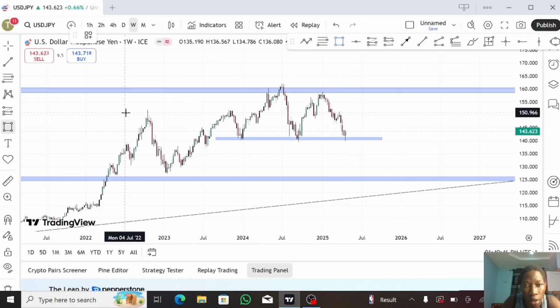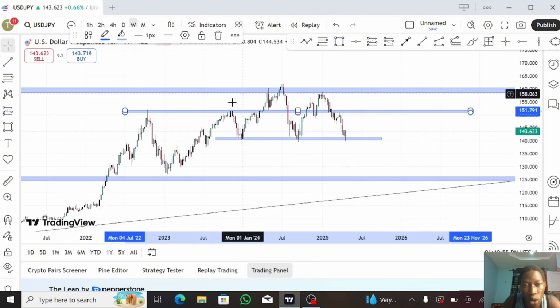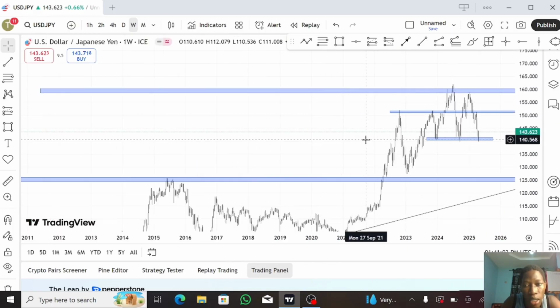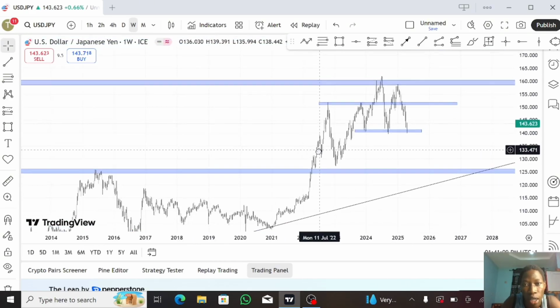Now see, we have another level at this particular point here. This is another minor level. So there's a minor level at this point. You can see first touch, second touch. There's even a touch at this point. So these are the current minor levels. There are other minor levels at all these points here, but let's leave that for now.